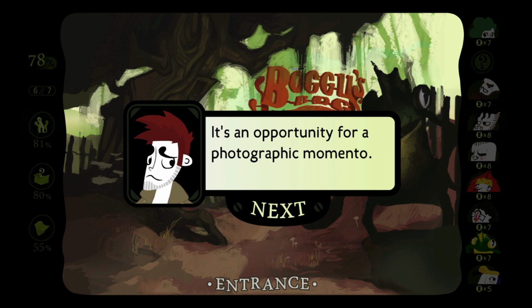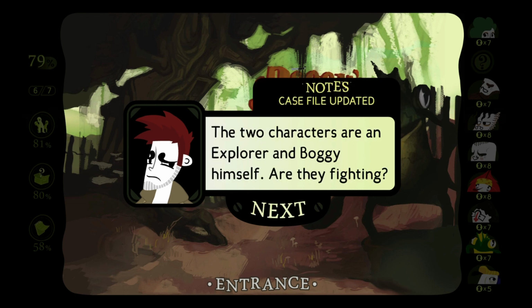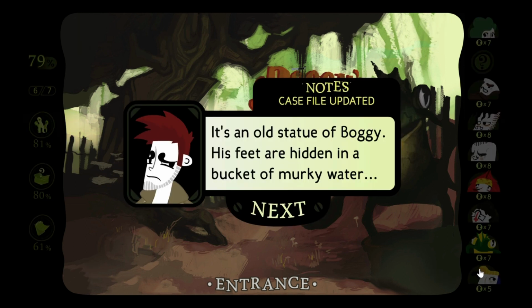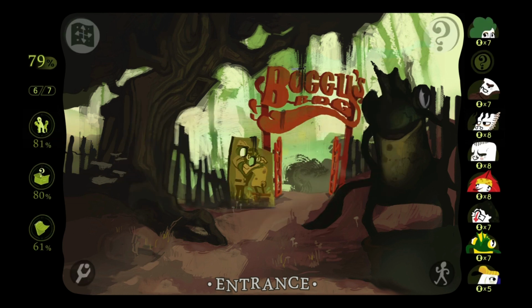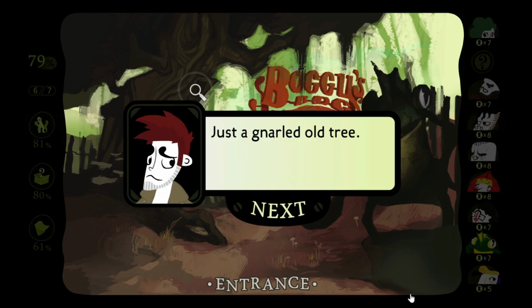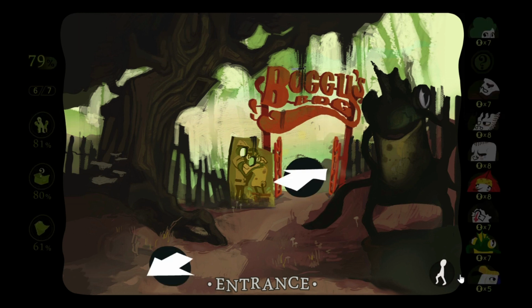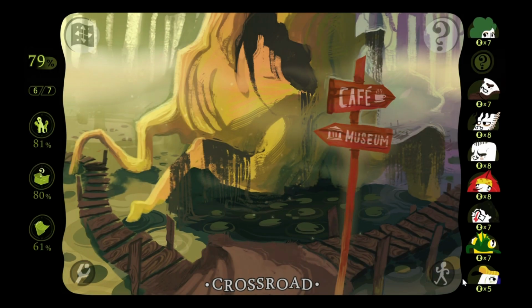Is an opportunity for a photographic memento. The two characters are an explorer and Boggy himself. Are they? It's an old statue of Boggy. His feet are hidden in a bucket of murky water. Alright. Just an odd old tree. Oops.